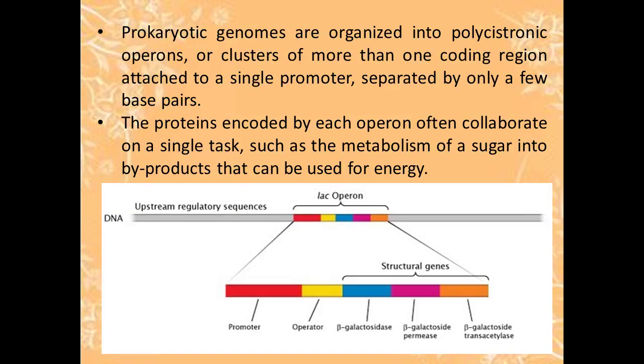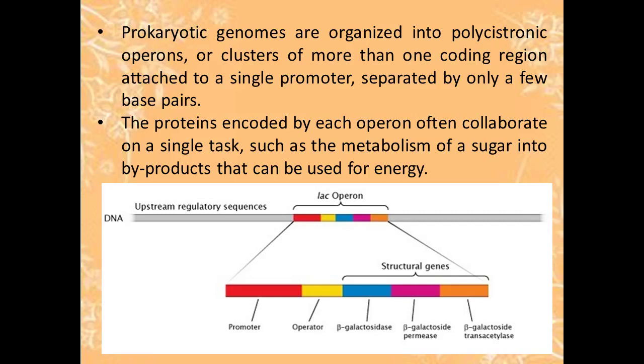So far, we have learnt that the DNA of prokaryotes is organized into a circular chromosome supercoiled in the nucleoid region of the cell cytoplasm. Now is the time to learn about the operon concept. Operons are clusters of genes which encode proteins that are needed for a specific function. So here in the slide, the lac operon is given as an example.